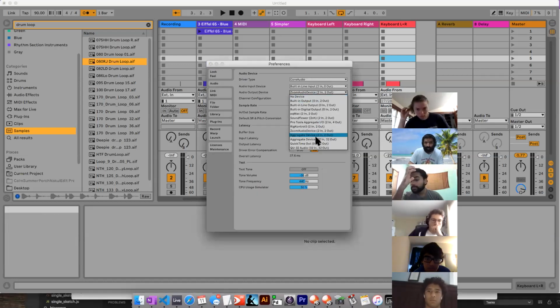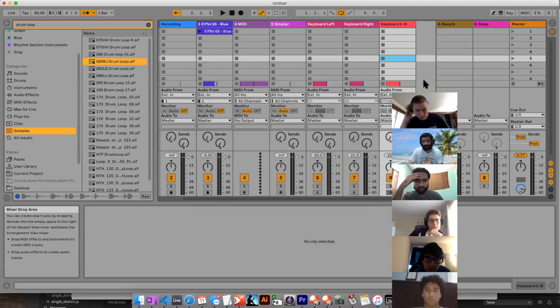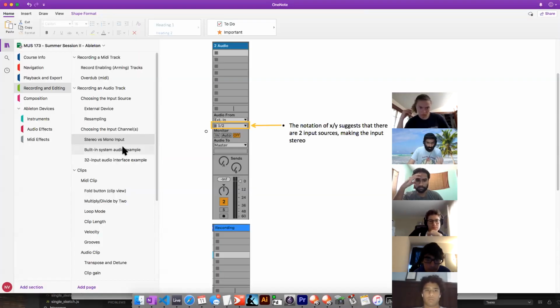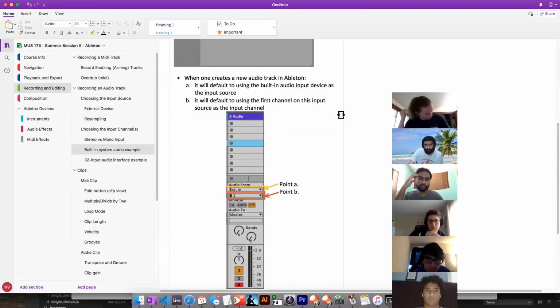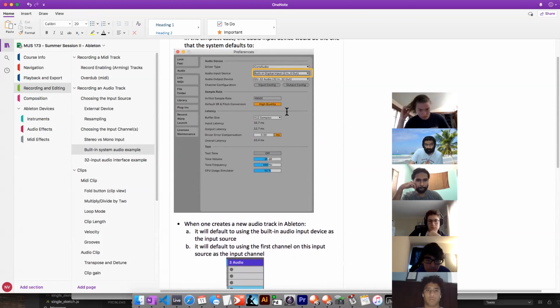So now, if I go back to 32, right? So that was the discussion on audio input channels, audio input sources. We've talked about the system audio example. All the stuff is on OneNote. In fact, I keep changing this because I'm trying to make it more sensible. My aim in organizing this is to minimize the number of things that are here. So as a result, I'm trying to consolidate things.